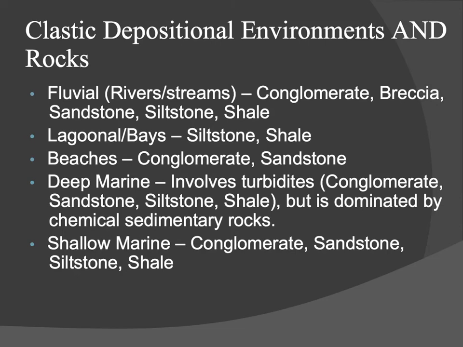And then out in the deep oceans, you get what we call turbidites. And turbidites are pretty high energy. I like to think of them like avalanches, but instead of snow, underwater avalanches of sediment. And really, you can get all the different clastic ones there, because once the avalanche of sediment is done at the bottom of the continental shelf, typically the sediment sorts itself out, not horizontally but vertically, and you actually get your gravels at the bottom, then your sands, then your silts, and then your muds.